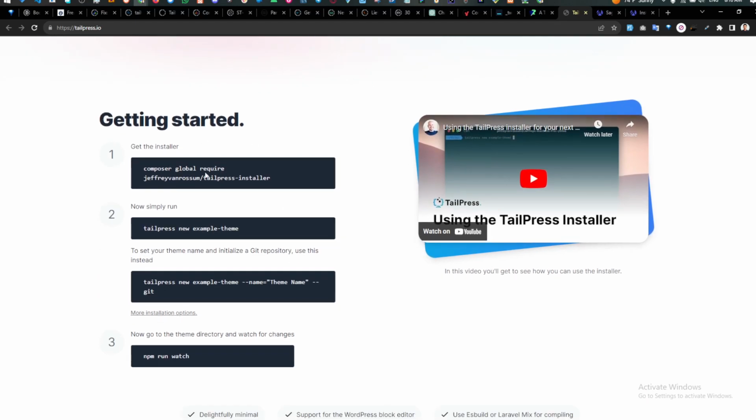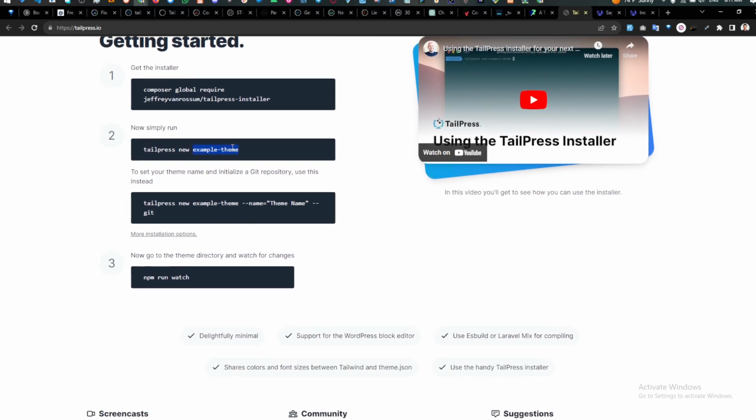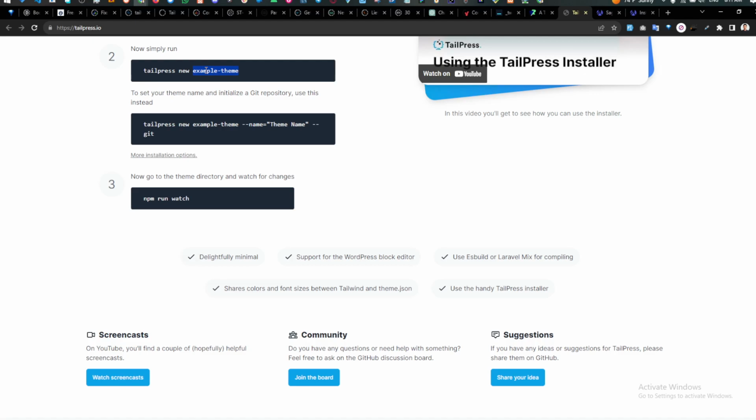The installation is pretty simple. Using Composer, Composer global require, and jeffreyvanrossum slash tailpress installer. You install this easily. Just hit tailpress new theme with your example theme or whatever you like, which is going to be your theme name.